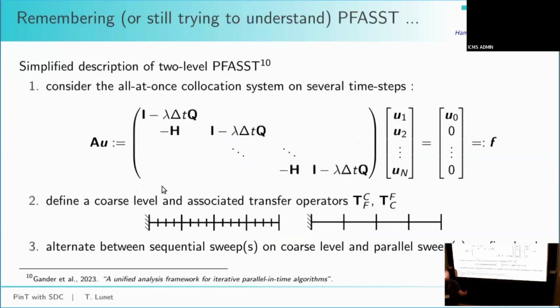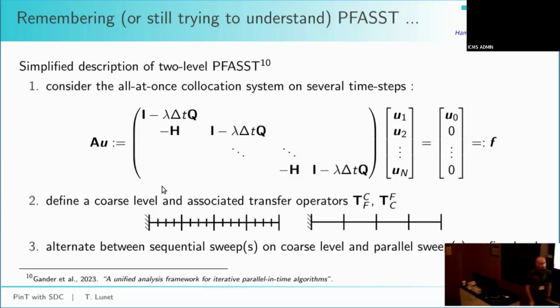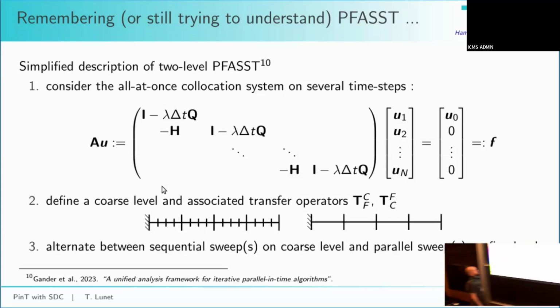And one thing I can consider is, well, I do have one way of doing a diagonal sweep. I can parallelize that, and I see it works in many situations just for SDC. What would happen if I try to combine that with PFASST? So if you want to understand PFASST, well, you need a bit of time. I don't want to make you understand PFASST. I can recommend the paper.